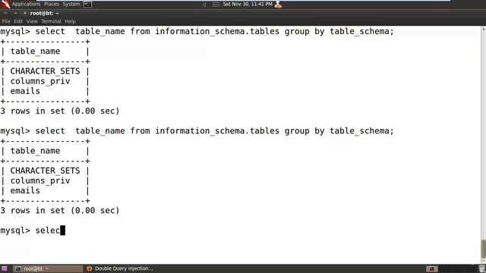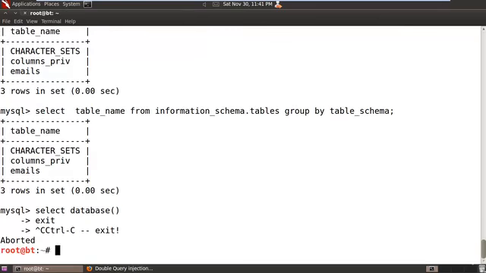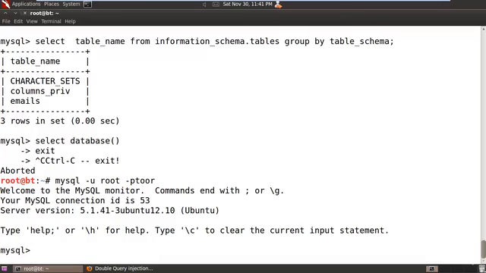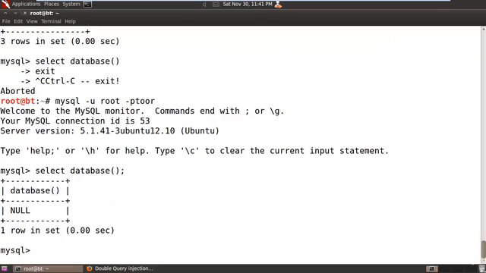Now in the 8th command, I would like to just select the database, that is the security database we are in. Again, a mistake. I really don't like that. Select database(); I usually forget to put the brackets out here. So let me first show databases.